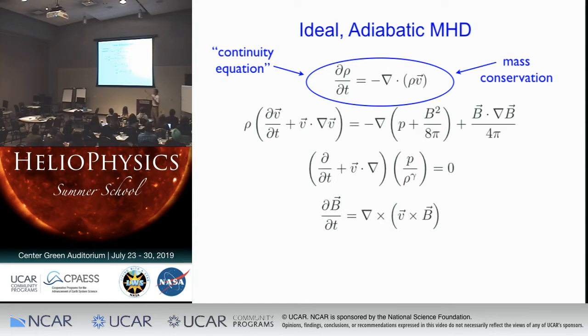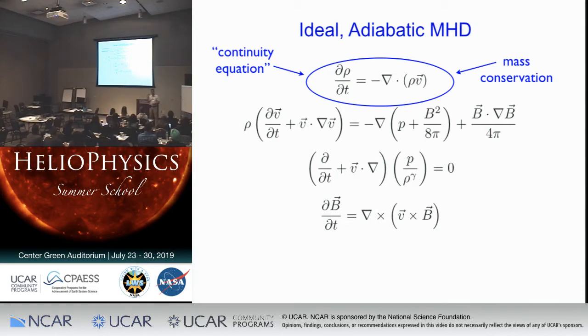So I integrate this equation over my volume omega. The left-hand side is the time rate of change of that mass inside that volume. What about the right-hand side? Well, I integrate a divergence over my volume. If you remember your vector calc and Gauss's theorem, the integral of a divergence over a volume is the surface integral of this quantity in parentheses, don't forget the minus sign, over the surface bounding that volume. But what is that quantity in parentheses? Rho times V, mass density times the velocity.